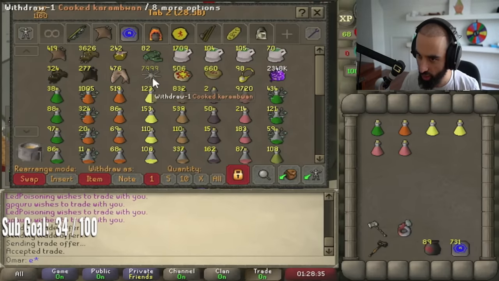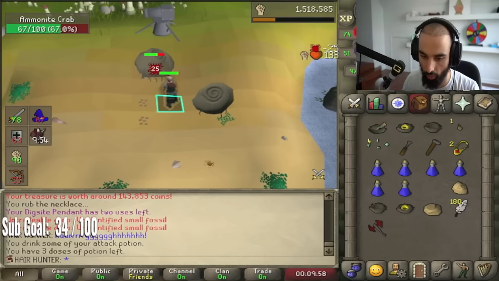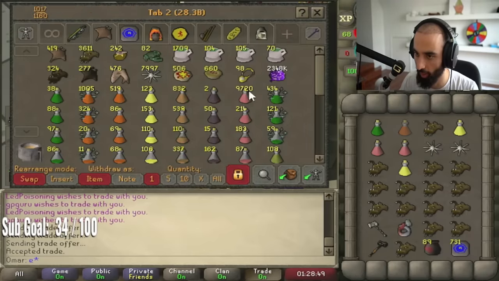So is this range based, or somebody told me that it's melee based, strength bonus. So it's strength based. So no Bastion.